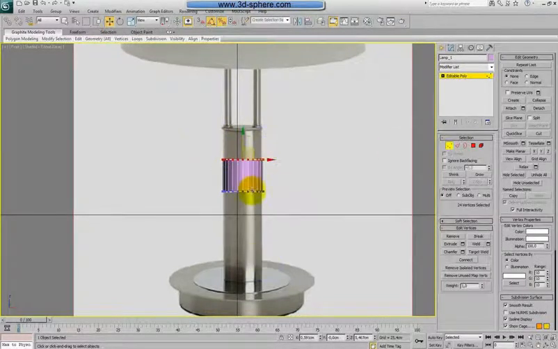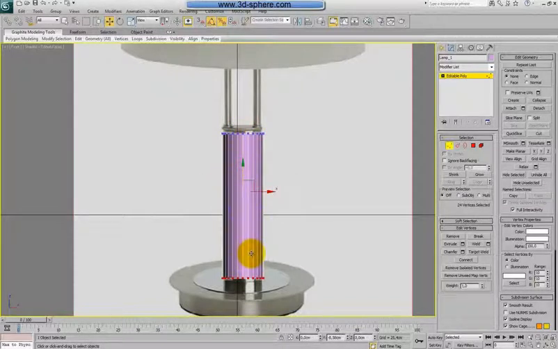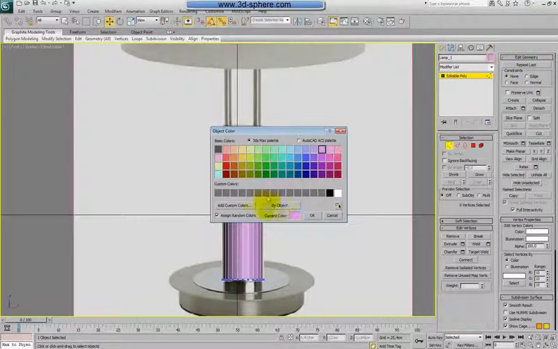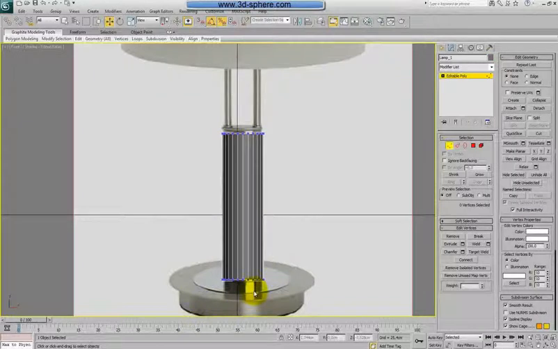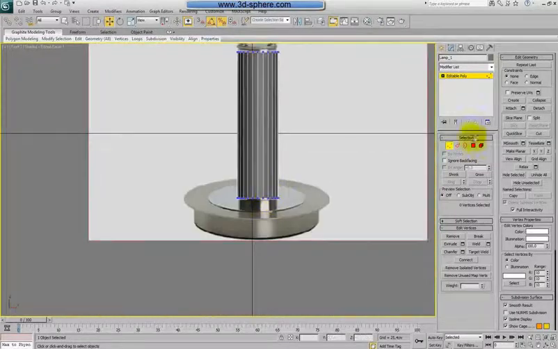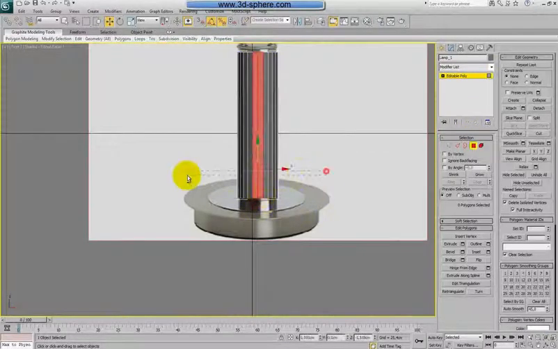Now the reference is not straight. It's fine that we can see the details. So I'll just drag this here down, this up. I'll change the color, and I will start at the bottom and go from the bottom to the top. So first of all, I will select the bottom poly. Now actually it's really easy to do. I will do a little extrude, then I will do a bigger extrude, just a little bit.